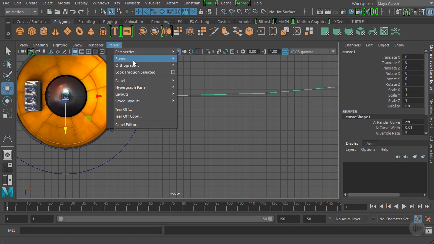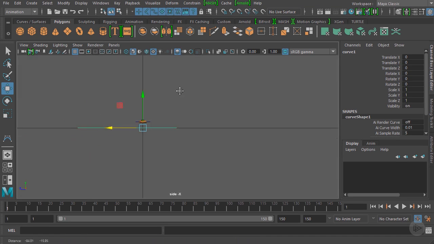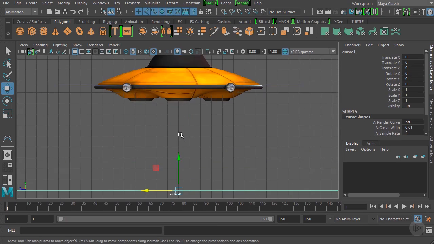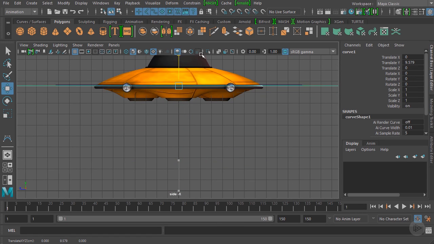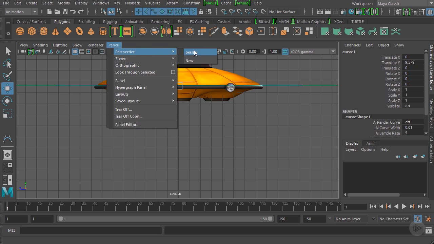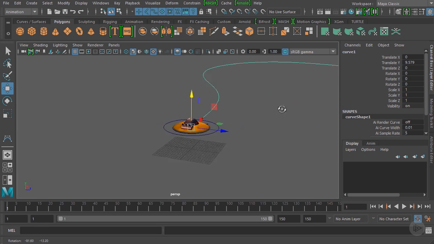And then we might go to maybe the side view. And we could just bring this up just in line with more of the UFO because it was snapped right to the grid there. And our UFO is actually by default above the basic grid line. So we might just bring it up to something like that. And that's perfectly fine. So you can see the path that our UFO is taking.